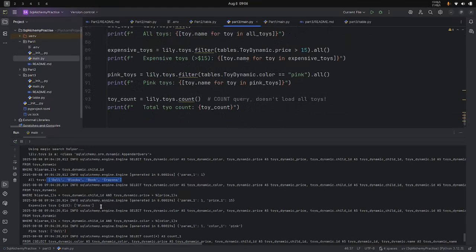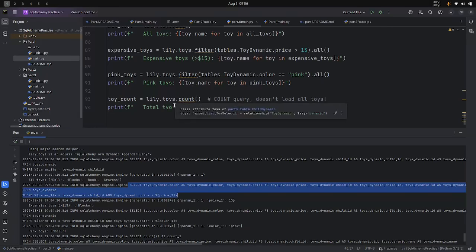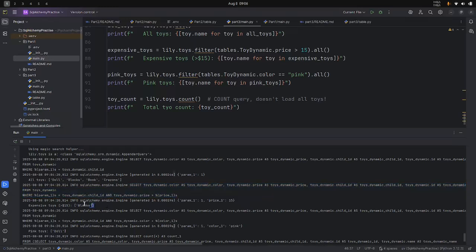So you can see there is another argument going: where ID is whatever the ID the child has, and the price greater than whatever value we gave, and it only selected blocks. And if I try to call the pink, it again goes to the database and executes the query.